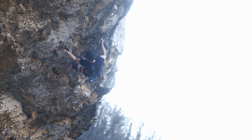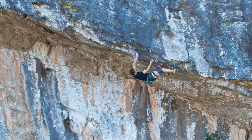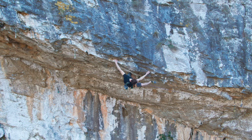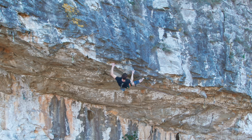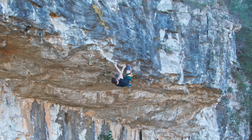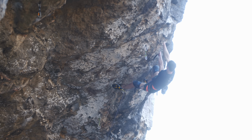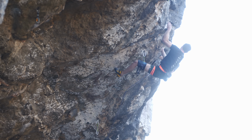And even though I spent quite a lot of time in the route in the previous try, trying to make sure that I have the best possible beta for the route, and I remembered all the tiny details, it's not so easy to remember everything into the tiniest details. And sometimes you're really also thinking about whether you should save some energy and maybe skip some of the moves and just try it just from hanging in the rope, or just try to do all the moves that you can. But luckily I think I found all the details quite well.